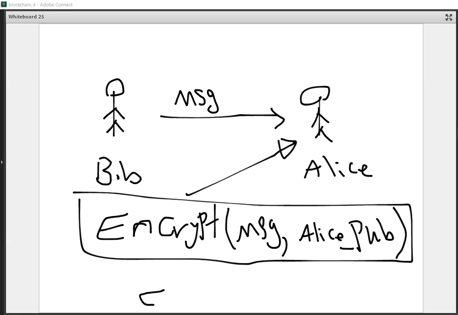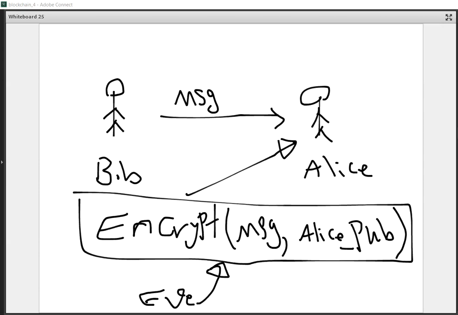Now Eve may have access to this encrypted message, but he cannot decrypt it.